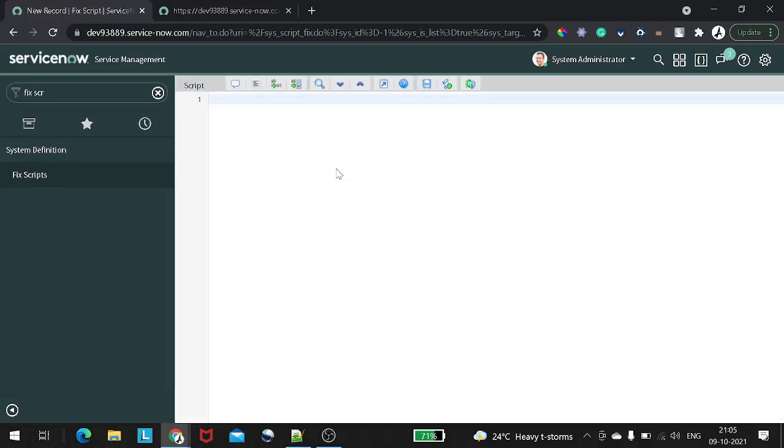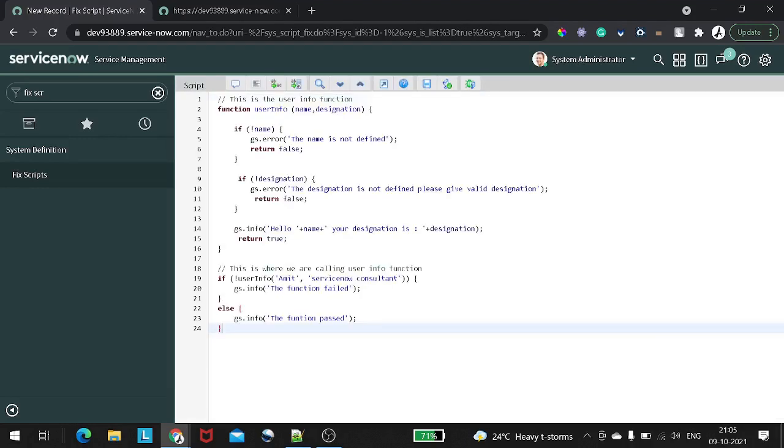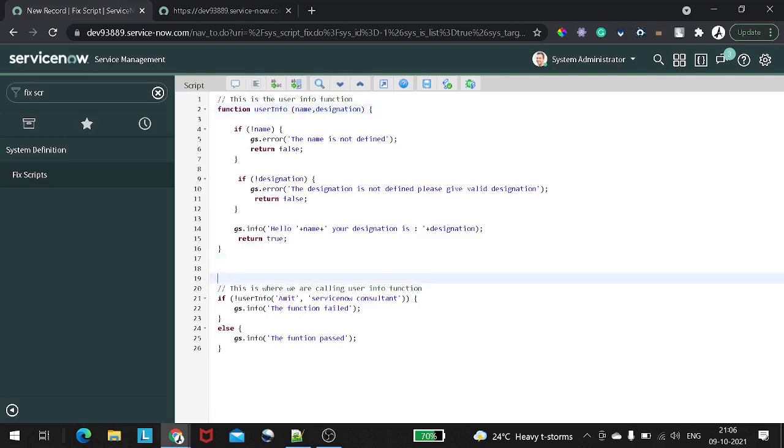Now we will go one step further. And what is that one step further? Now this is a function and we are passing these attributes. Okay, perfect. Name, designation. Now for example, you have 10 attributes like this. Okay, if you want to have a user attributes, okay, so you can't go like this, keep adding function attributes, right? Okay, so what you will do in that situation, you create an object and you can pass the object. Okay, so what we will do over here, I will take this down.